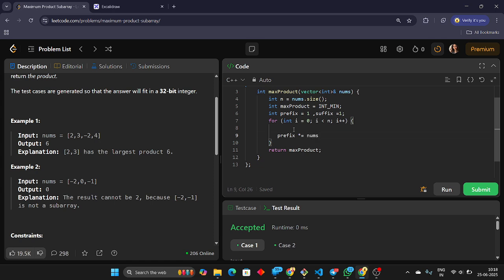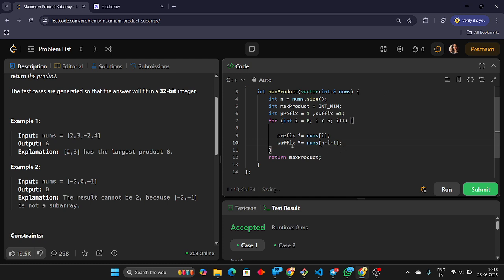So nums of i going in the forward direction, and the suffix multiplied by nums of n minus i minus 1.